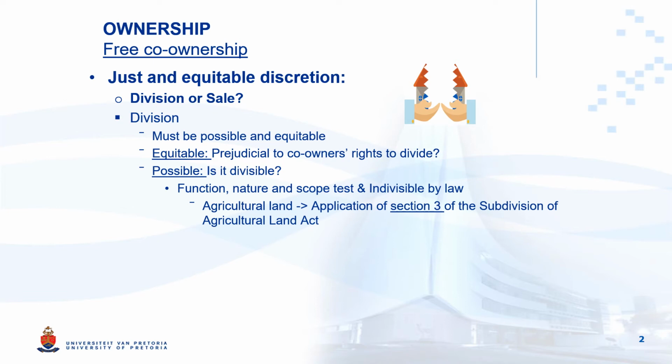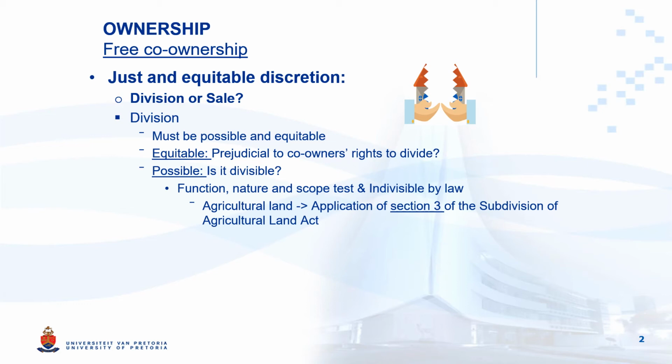The aim of the Act is to protect the public interest, specifically to restrict the cutting up of agricultural land into uneconomical units. Now, Section 3 of the Act requires the Minister of Agriculture's consent before agricultural land can be subdivided. In this regard, where co-owned property is subdivided to terminate the co-ownership, the Minister's consent is required before the subdivision can be brought into effect. In this context, the 3 prescribed cases of Van der Bijl versus Low, Becker versus Duvenage, and Coetzee versus Coetzee are instructive and apply. Please read the cases and ensure that you work them into your notes here.